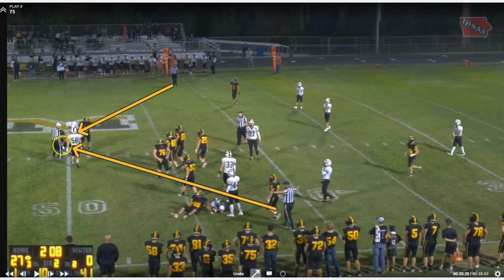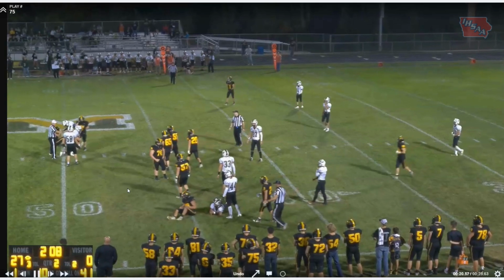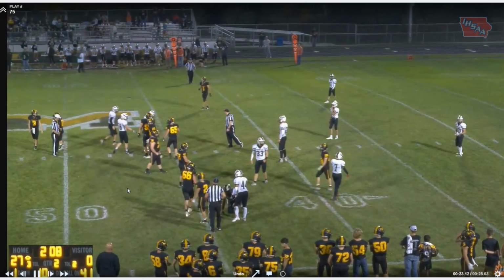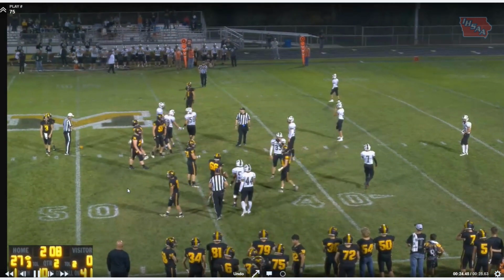And then the second part is on the referee. The referee already has a feeling that this is probably going to be intentional grounding, but he needs to make that second judgment of, was he still inside the free blocking zone, and was he under duress? And obviously he was in this case. So you see the flag come out here in just a second by our referee. He's confirming that we have no receiver in the area, and here comes our flag to our spot, and it's important that we get that flag to the spot, and we're going to go 5 yards from there with the loss of down. So just remember, it all depends when that motion starts.